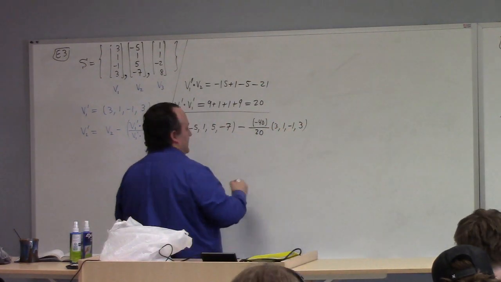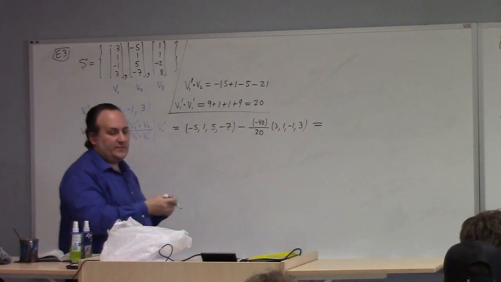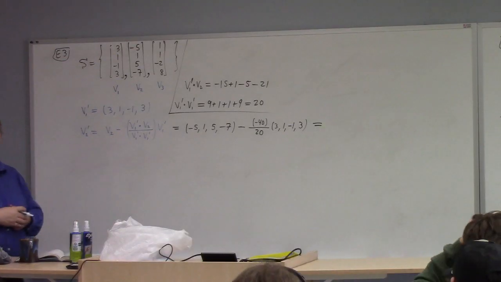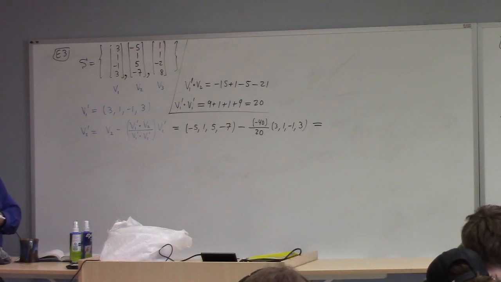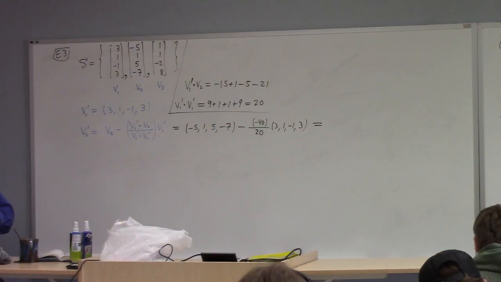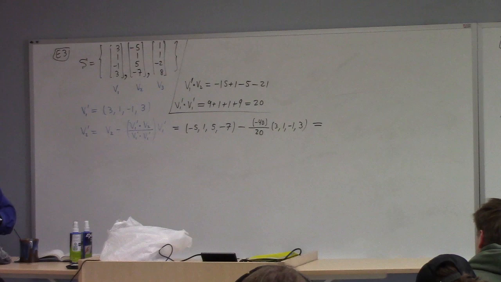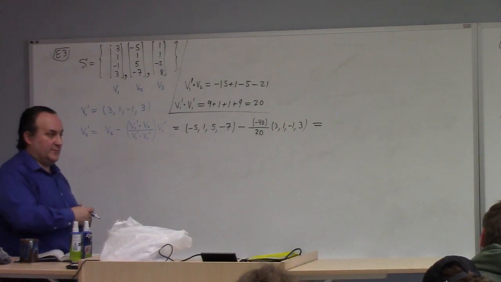You got lots of opportunities for mistakes here, right? Because it's such an easy thing to copy the wrong vector into the wrong spot if you're not being careful. It's important for us to check our work as we go, right? Once I'm done with this arithmetic, we should check that the dot product of V2 prime and V1 prime is 0. If we did it right, that'll happen. If we didn't, it won't.